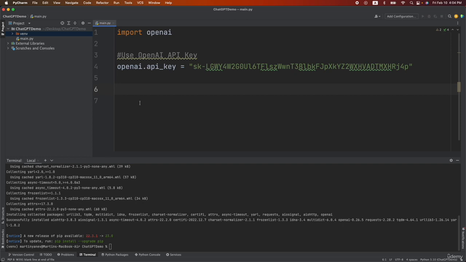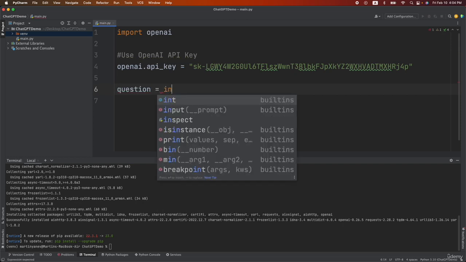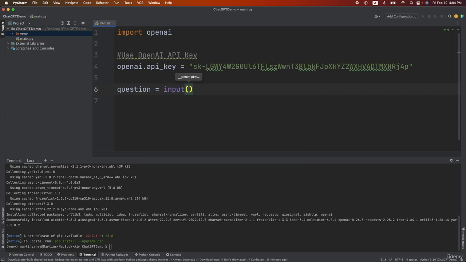So let's write here question, and this variable will hold the question that we want to ask. So I'll use input so I can prompt the user to write the question, and then let's write, what would you like to ask OpenAI, question mark and space, and then let's write a comment here.